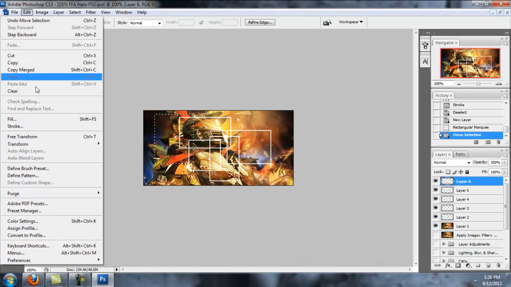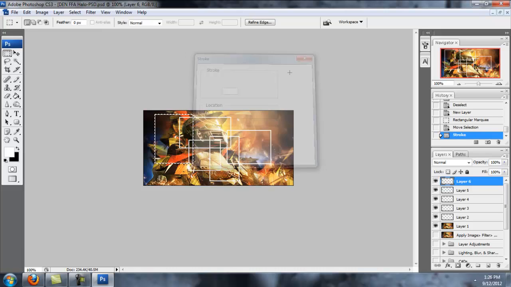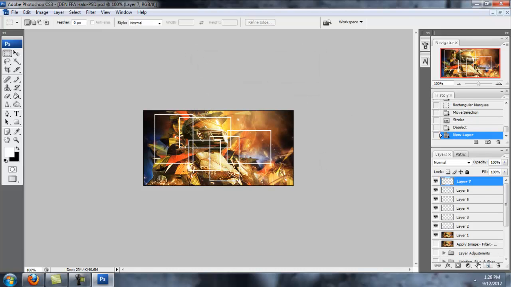And you can always move them, like I just did, if you don't like where they're positioned.